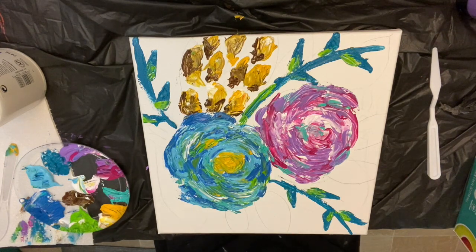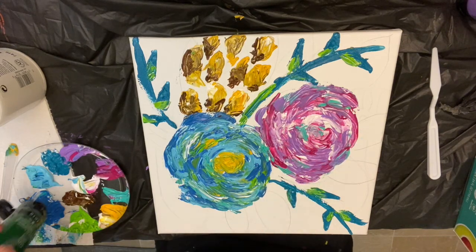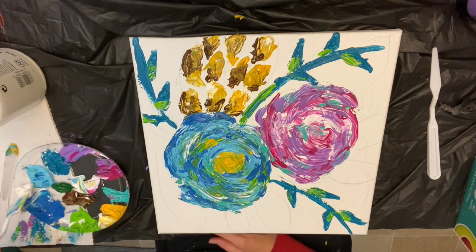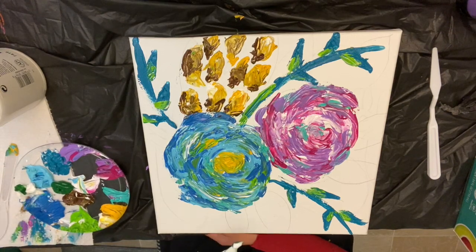All right, so now I'm gonna get some dark green because I'm gonna start on these leaves right over here. And I don't have any dark green. Then I'm gonna grab some medium because I just cleaned off my palette knife. And we're going to mix some and we're gonna get started on this green leaf. So I am just going to start adding some paints.